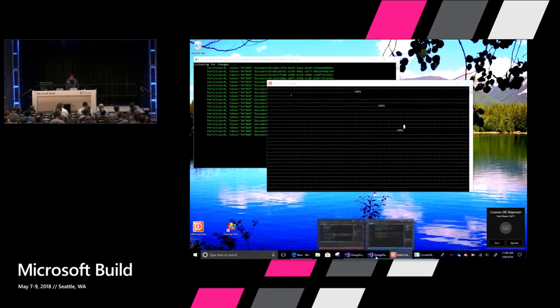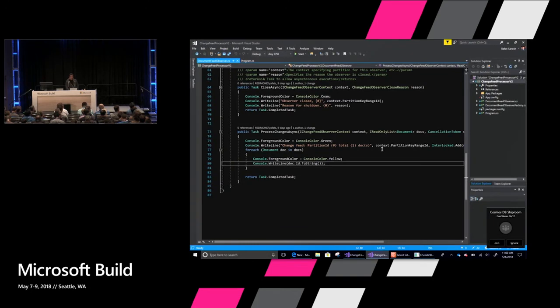Now I want to quickly look at the second way to read this change feed. The second way is to use the SDK processor library. That's a library we wrote, and we abstracted away all these details from you, such as how many partitions there are and what the change feed token is.